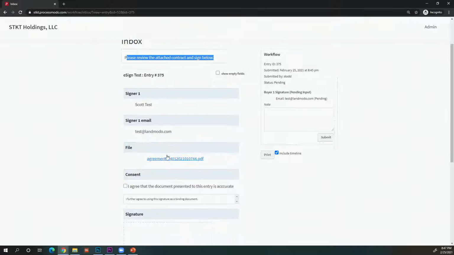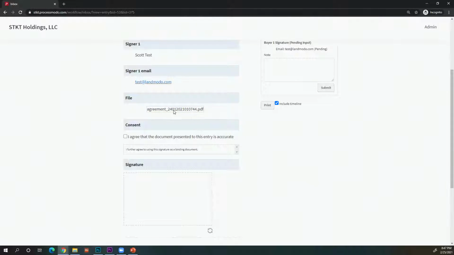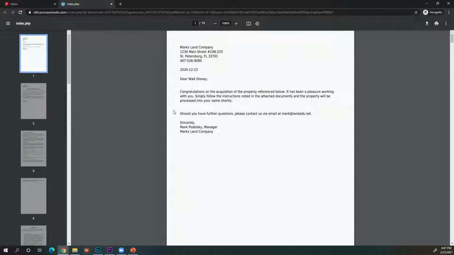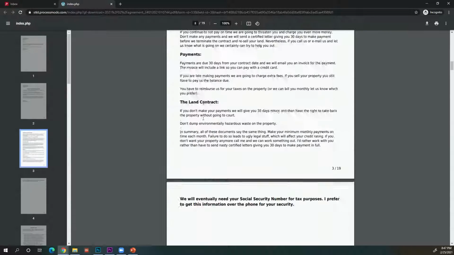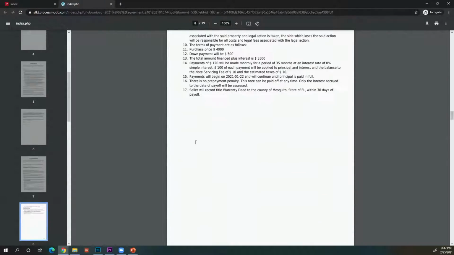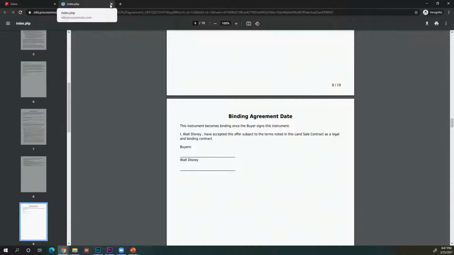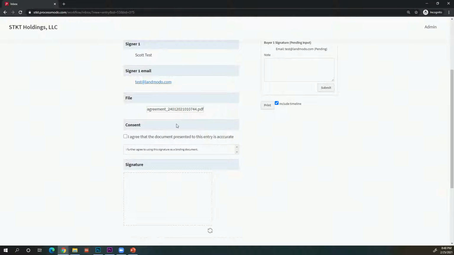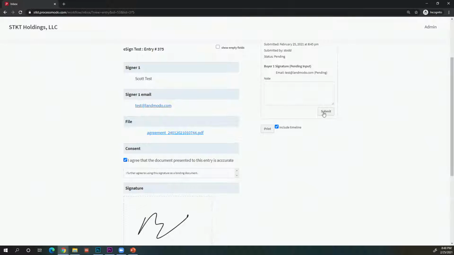All right, that looks good. Now, as the buyer, I'm going to click on this, and here are the documents. I'm seeing these documents. Normally the buyer comes in here and says, all right, I've got to sign this one and this one. Maybe I would customize these a little bit, saying something like one signature electronically. I would change these docs up just a little bit to reference that. And then, of course, I'm going to check that I agree to it, and I'm going to sign my name. There we go. And then I'm just going to hit submit.